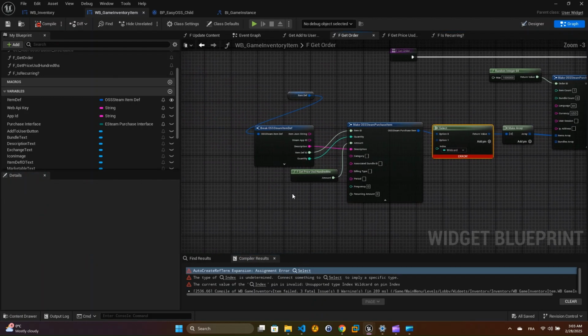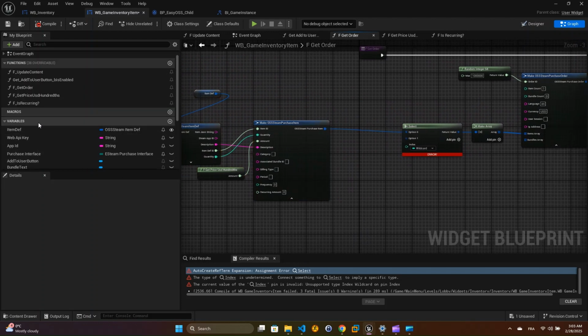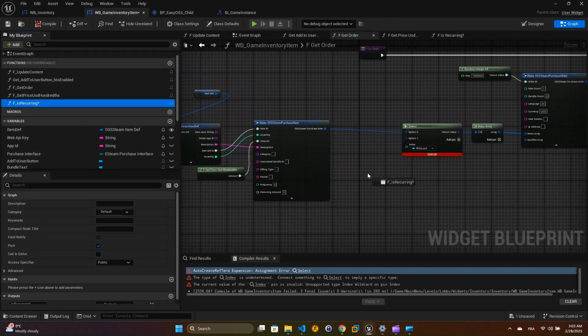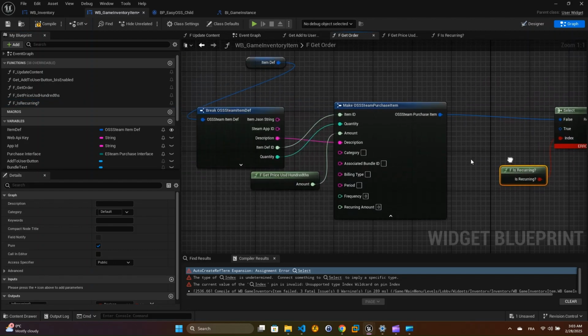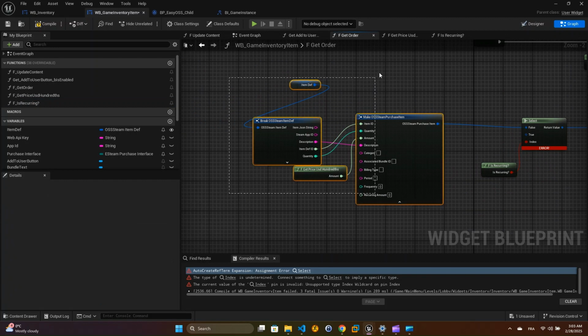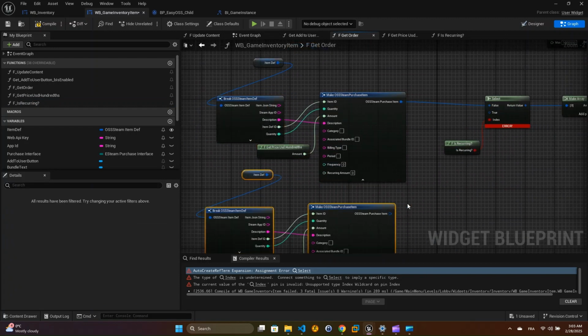Connect this function to the select node. Duplicate the item implementation to initialize a recurring purchase.